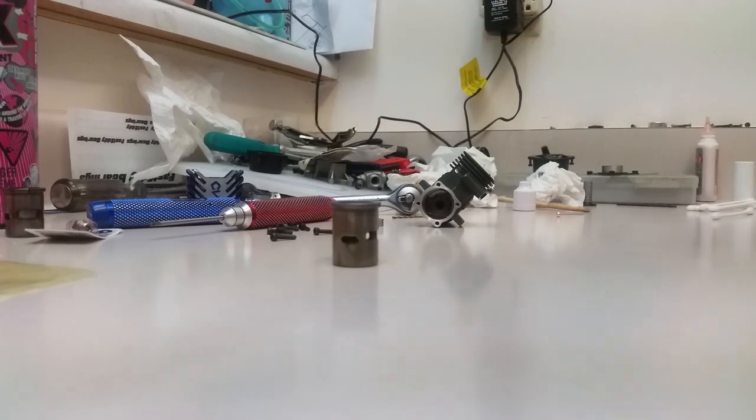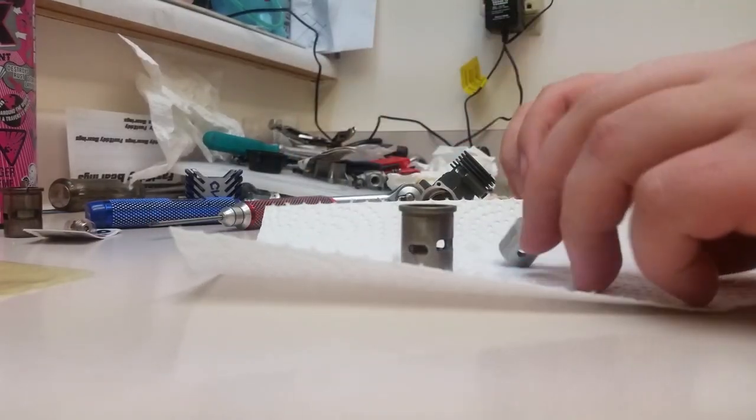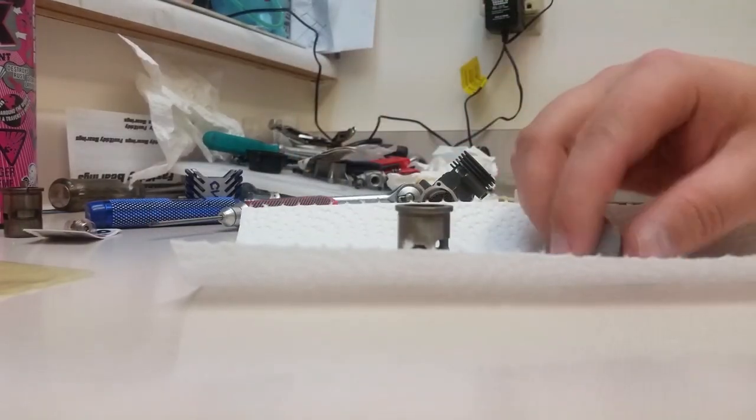And we're going to do the same with our piston. Just give it a bit of a clean, because these parts have been sitting since the 90s. And they did come from Hungary, like I said.